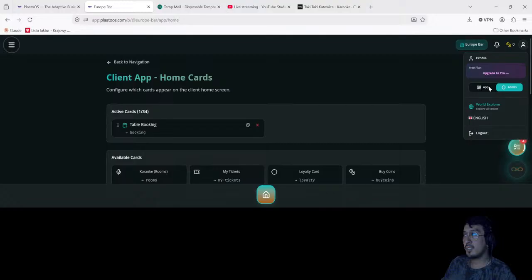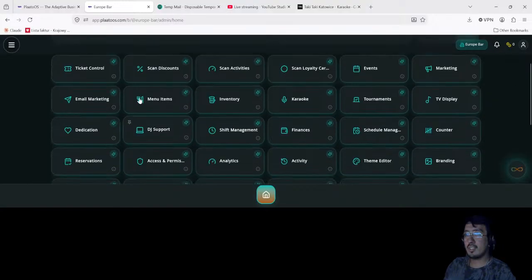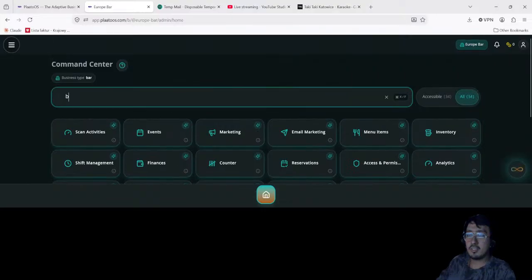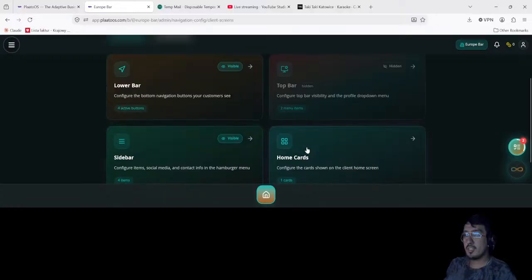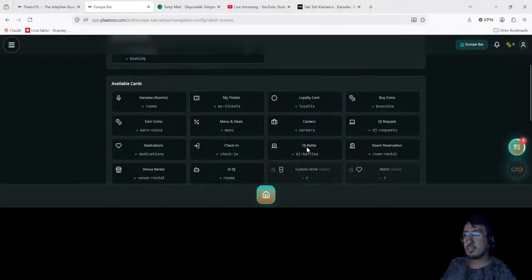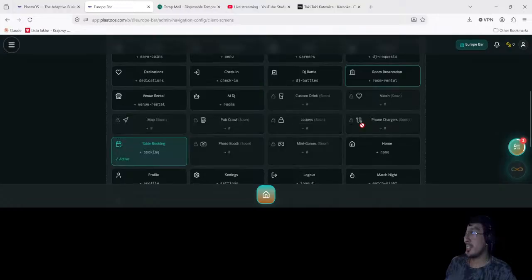So here in the navigation, we're going to do Control F. It is important in this screen, if you do Control F or Command F, depending if you are on Windows or Mac, you can go to the home cards, and then you can select the models that you want your users to see.